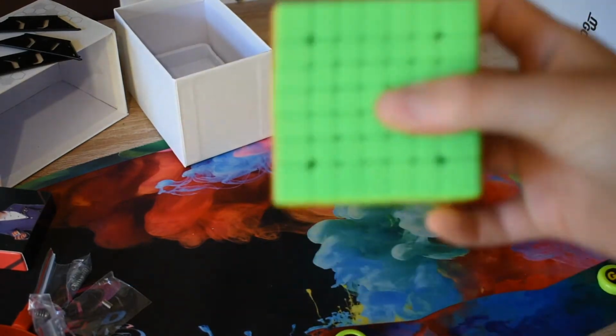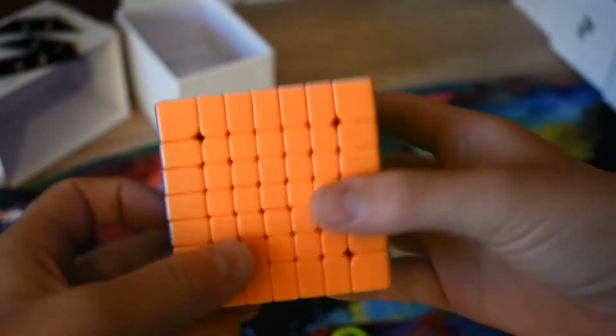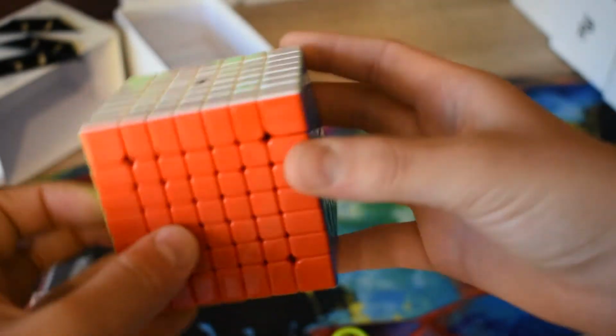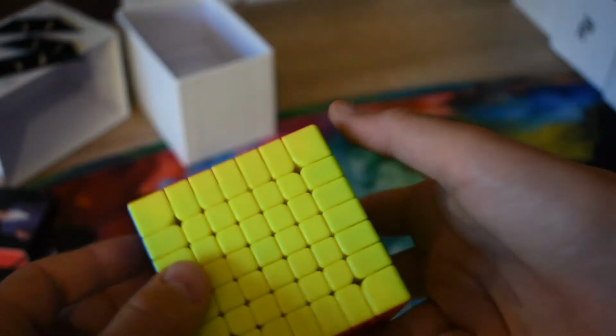So here it is, my first ever 7x7 that I've ever owned, holding it in my hands right now. And the shades coming out a bit lighter on the camera, but they're actually really vibrant in real life. Really lovely blue and red. And the green is quite nice, maybe it could be a tiny bit darker. And the orange, really good. Pretty traditional yellow, white. And let's get into some turns. Wow.